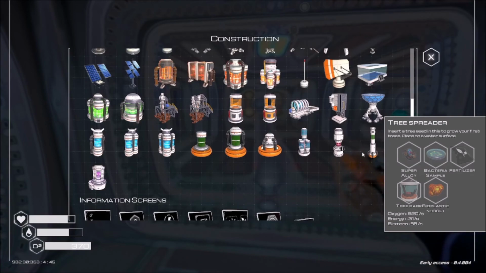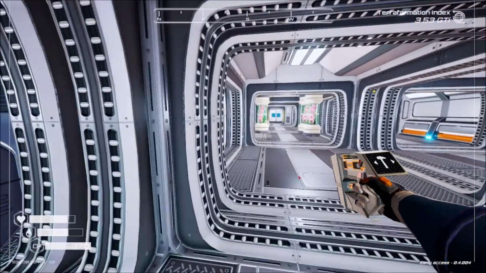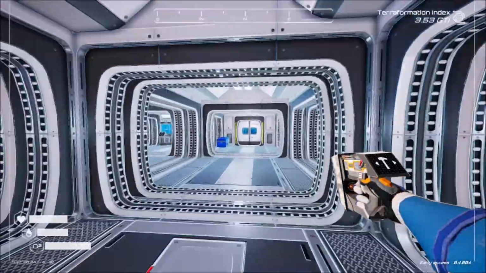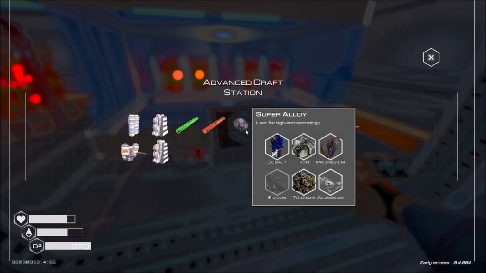Here it is, tree spreader. Put it on... It doesn't look very balanced. It's got to float on this. You've got to put it on water. Bacteria, fertilizer and the like. So I've got some... I've got an inventory full of crap because for some reason I decided it would be a good idea to take stuff out of there tonight.